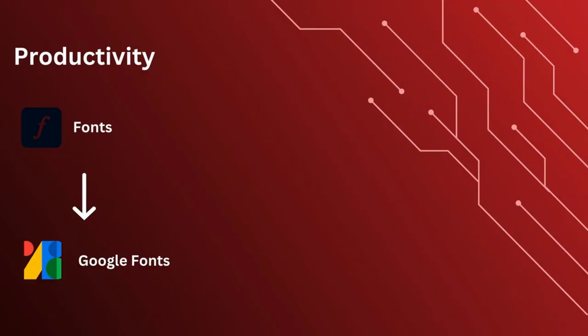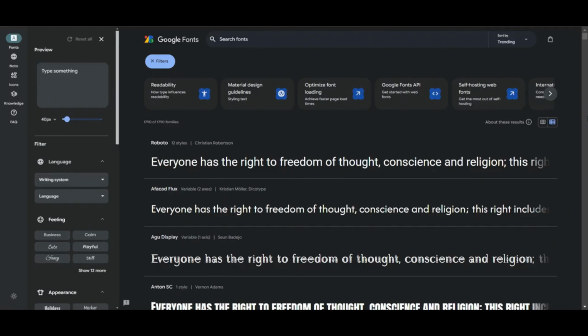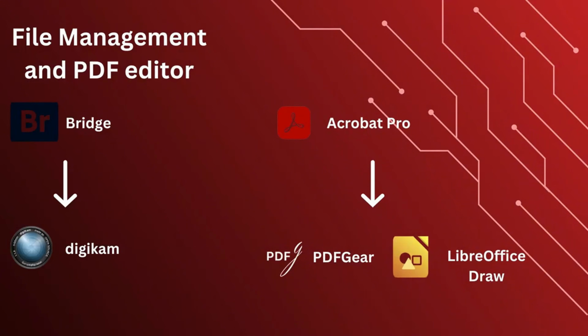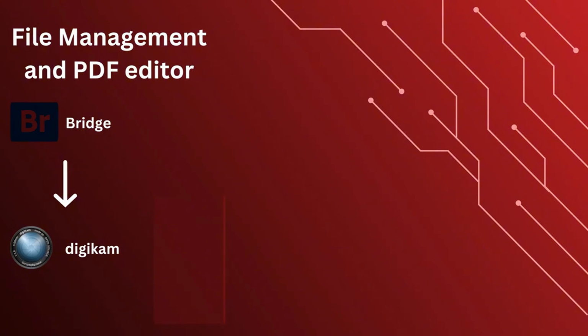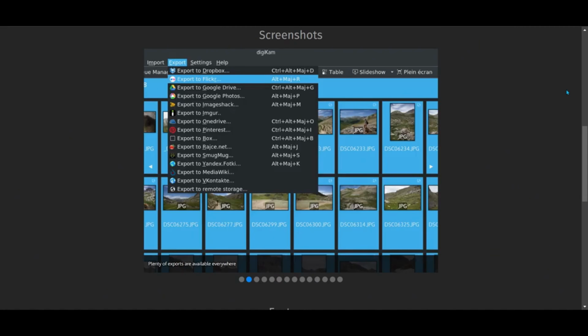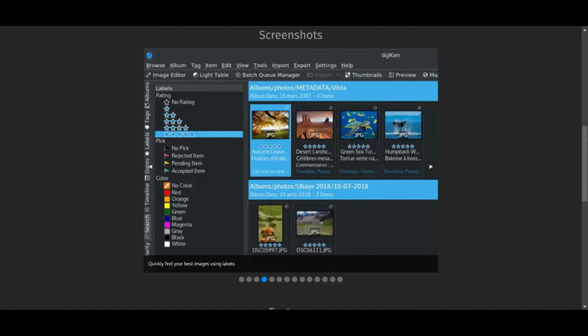Moving right along, our next category is productivity. We have Adobe Fonts. Switch to Google Fonts for free access to thousands of high-quality fonts for web and design projects. Next up, we have file management and PDF editing for Adobe Bridge. digiKam helps you manage and organize your photo library, making it a great free replacement for Adobe Bridge.